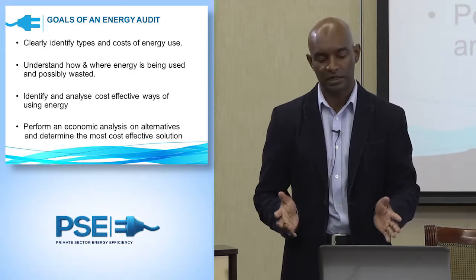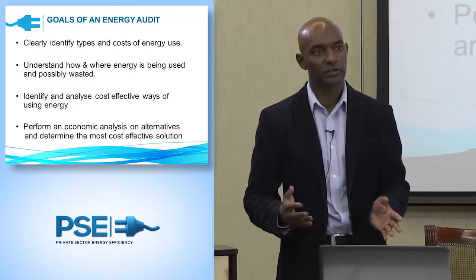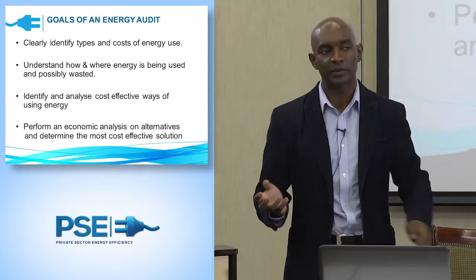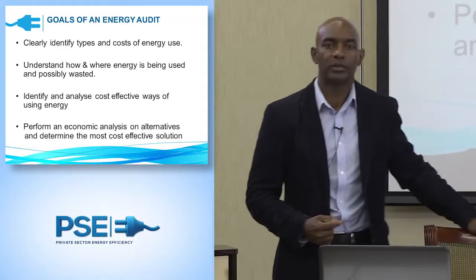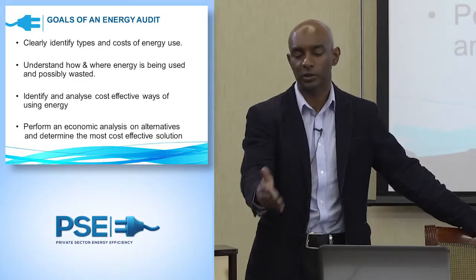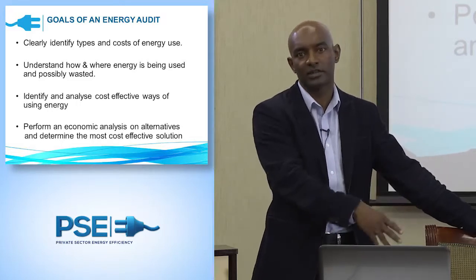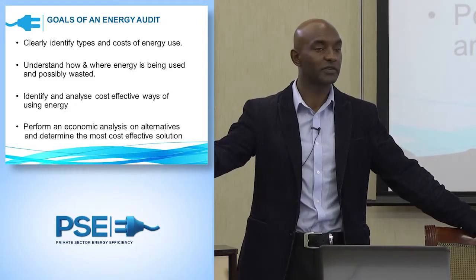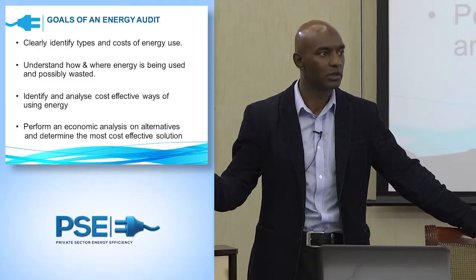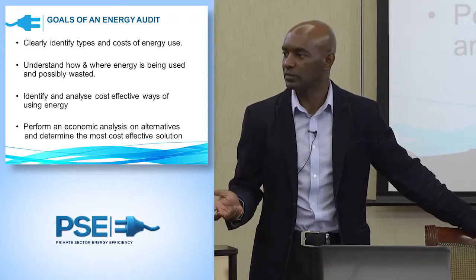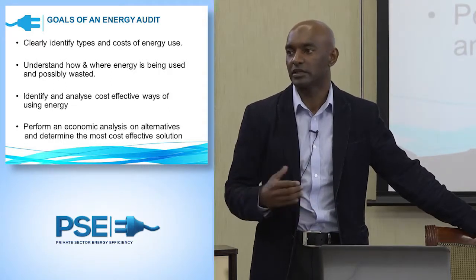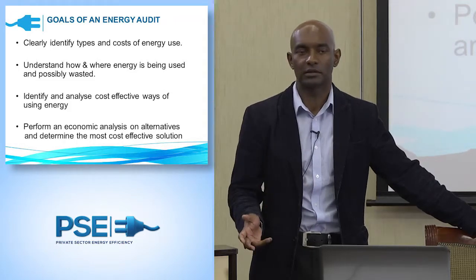If I buy a motor and it lasts me 5 or 10 years, 90% of that life cycle cost is electricity. The capital cost is only about 5%. But everybody focuses on the capital cost. Well, this motor costs 500 more than that one, so I'll buy the cheaper one. But in a year, you recover that 500 anyway. And in the 5 years after that, you're saving much more. But nobody sees that. Everybody goes for the cheaper motor. Yes, it's less energy efficient, but they only look at the capital cost, isn't it?